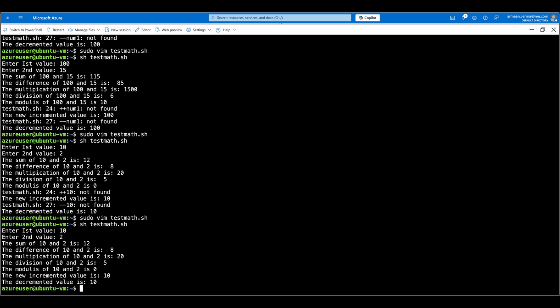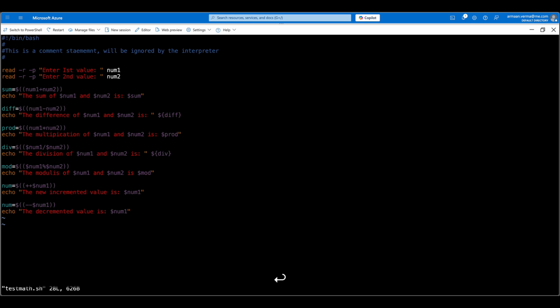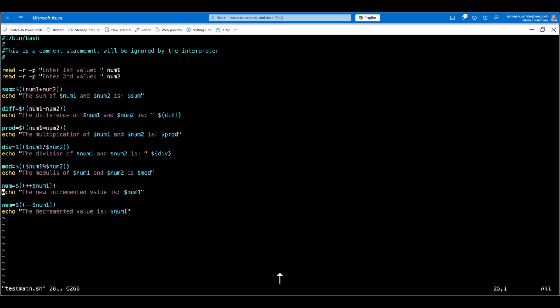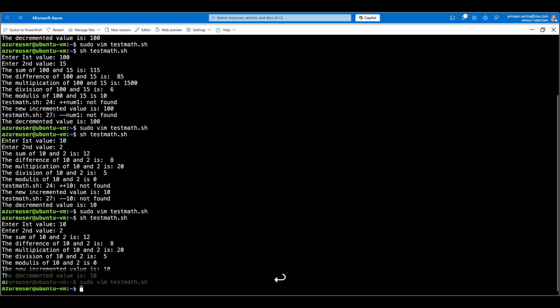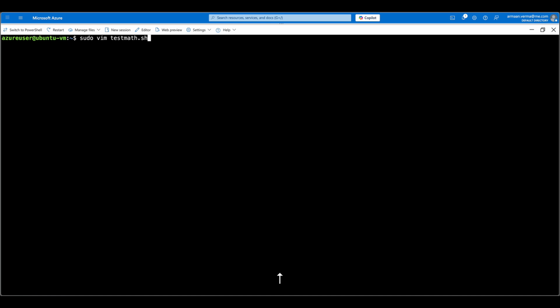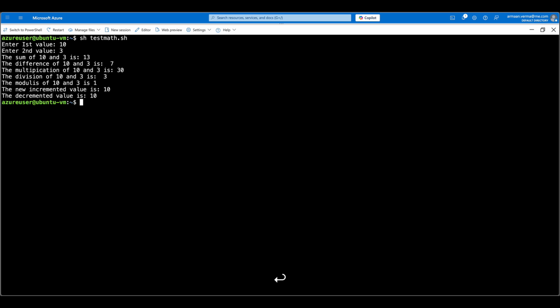Yeah, the incremented value of 10 is 10. It did not, oh, it's okay, at least it worked, but the only thing is that we did not put here value as num, and it is also num. Escape :wq, and let's clear the screen, and we'll run it. 10 by 3.